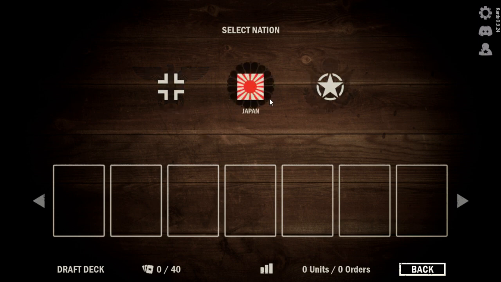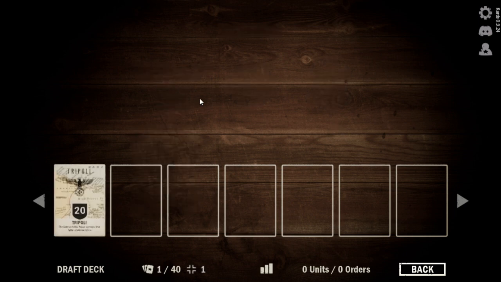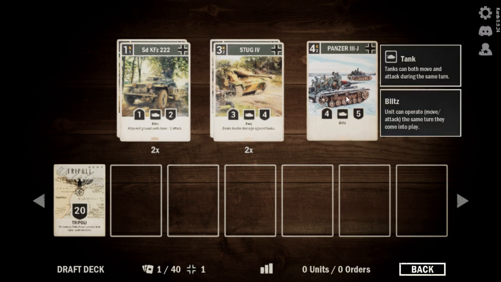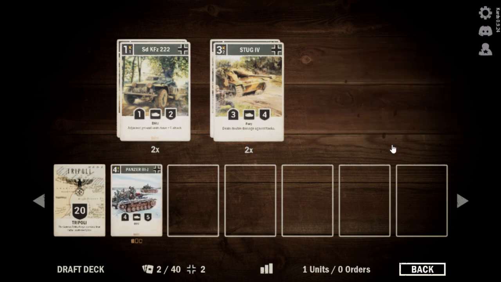Germany, or I haven't really liked the Japanese all that much, so I think I'm going to go with the Germans this time. Ooh, and some good ones right off the top. Stug is a nice kind of mid-range unit. I like the 3J. Just a rock solid unit. And that's kind of what I've noticed has been really good in a lot of these draft decks. It's just like tons of rock solid stuff. So let's go with the 3J.